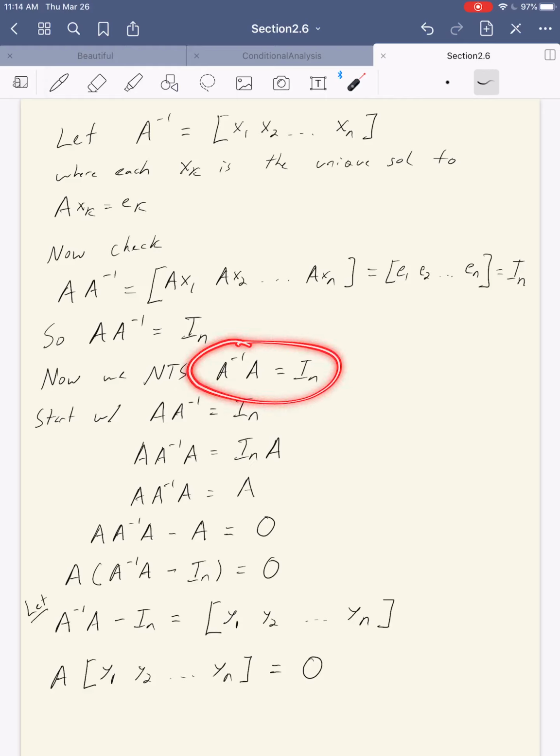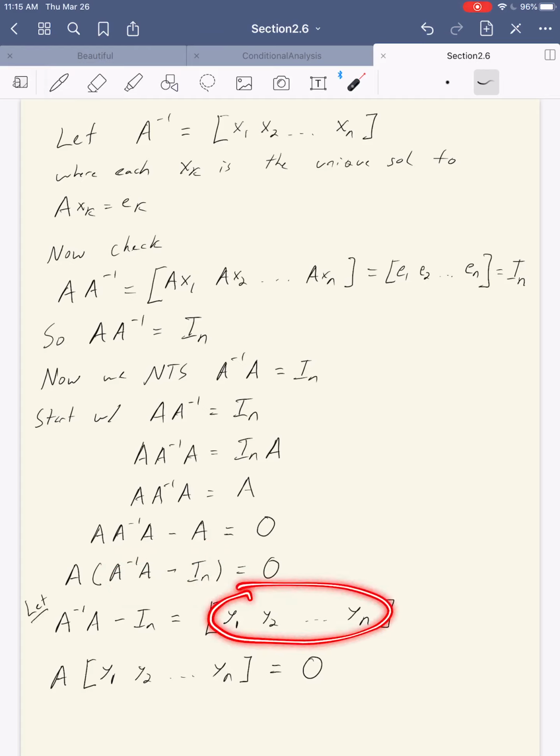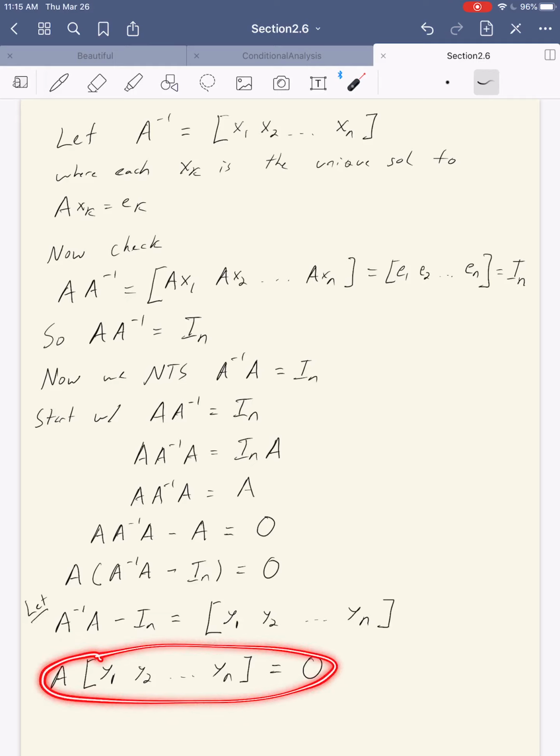Then we needed to show that the opposite direction of the multiplication held as well. We did some funny manipulations, basically just building ourselves A inverse by right multiplying by A here. Then we gathered everything to one side and got this system equal to 0. We then studied this component, this A inverse A minus I sub n, with the goal of trying to show that that was equal to 0, because if we could show that, then we could show that A inverse A was the same as I sub n. So we defined these special little y's that were the columns of this matrix. Then we looked at the matrix multiplication that resulted in the 0 matrix here.